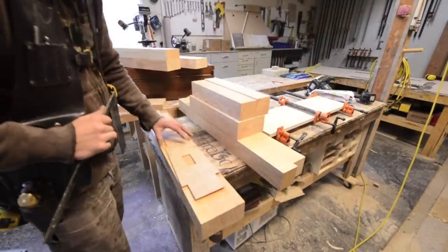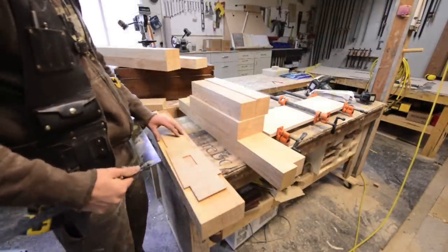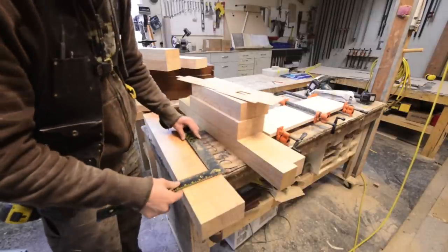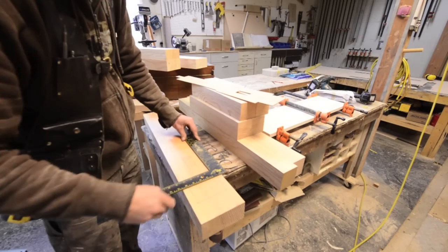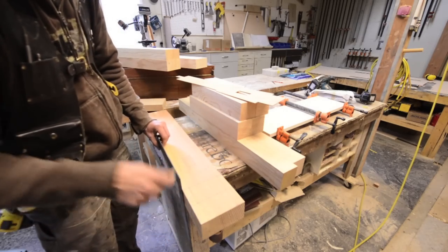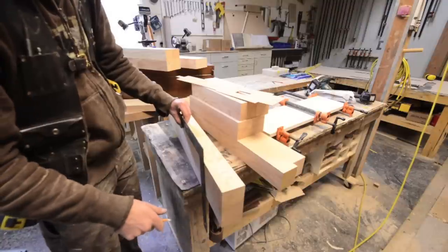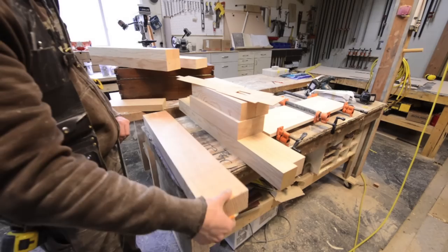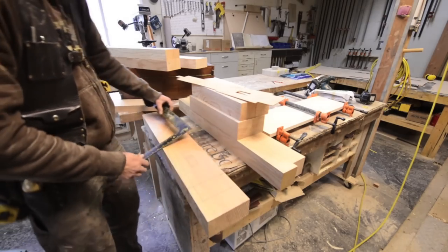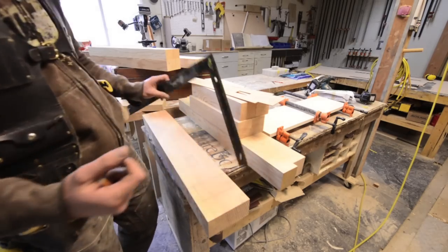All right, so once you put your templates on your wood and trace them all out, then you just need to go over, line up where your shoulder cuts are, and scribe those lines across, down the sides, and then onto the other side. That way you know you got nice square, even shoulder lines going all the way around. And then once you've got that laid out on both sides, you can get to the cutting.